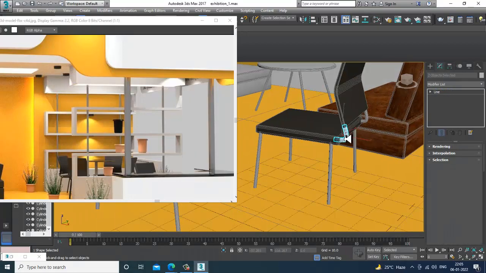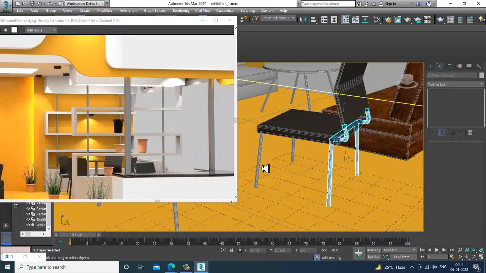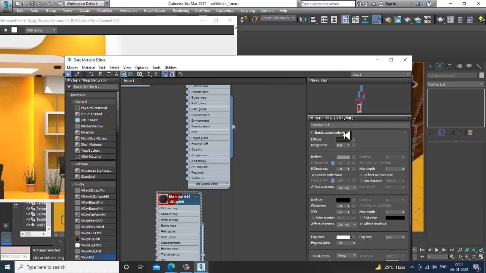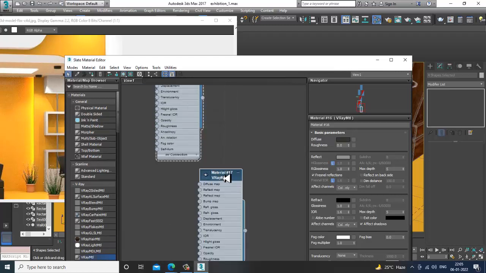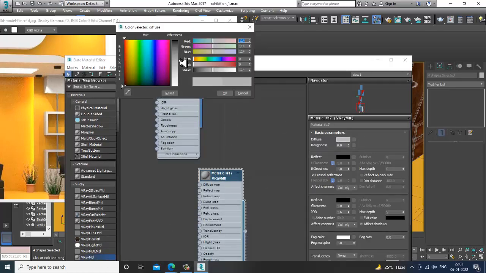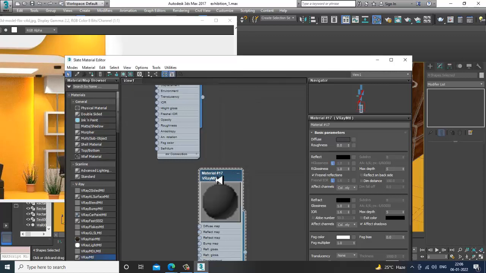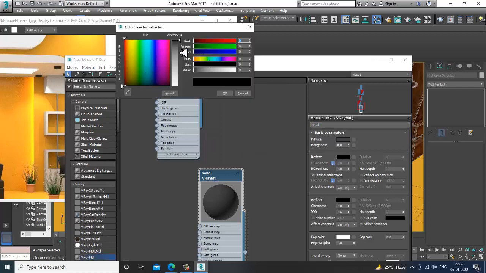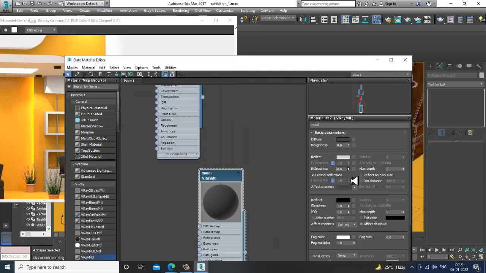Now for this I can assign a black metal material. I'll name it metal over here, go into the reflective properties, go into this R glossiness, increase it, and assign that.